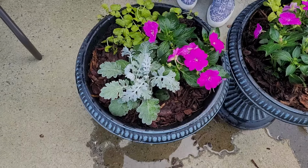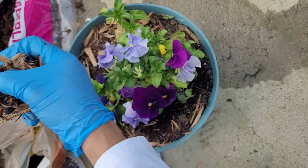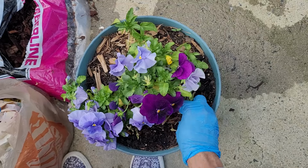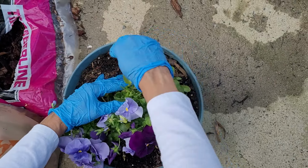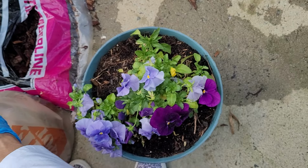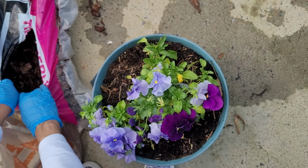And I like to plant my plants in the afternoon, well, I should say early evening, when the sun is kind of going down a little bit, so they get a little cooling overnight and they kind of freshen up. And over here now, I'm just taking off the older mulch from my pansies, just to freshen up the container a little bit. You'd be surprised, guys, just something as simple as that makes such a big difference to your containers, and even your flower beds too. If you are able to do it, just go in and clear the mulch off and put some new mulch on.